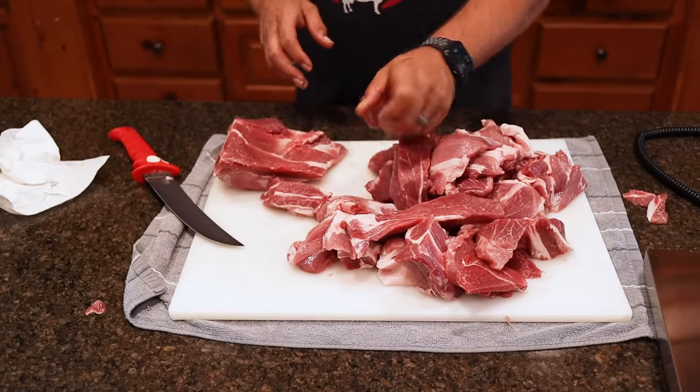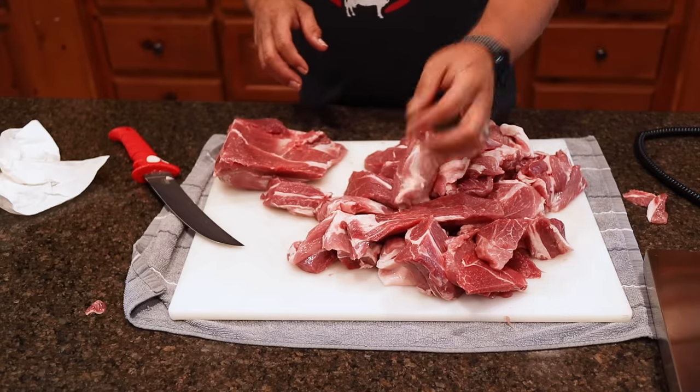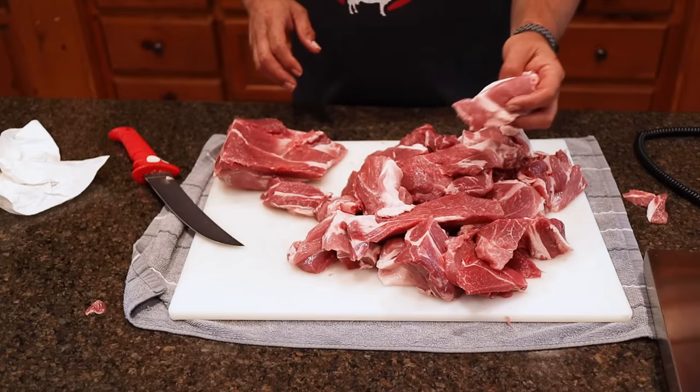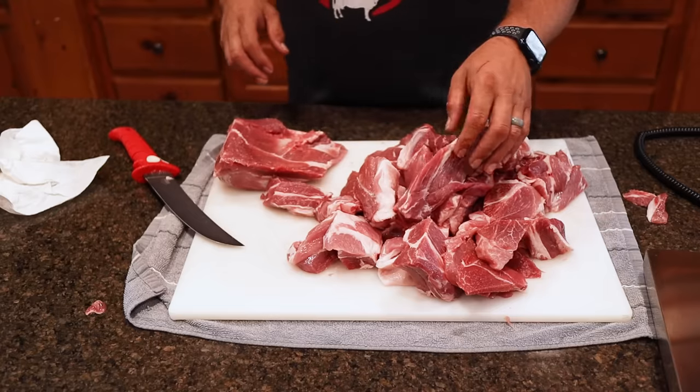Some of this fat, as you can tell, is getting a little bit warm. And when it gets warm, it starts to get a little bit greasy. We don't want a bunch of smeared mess as we grind this. We want a smooth grind coming through.